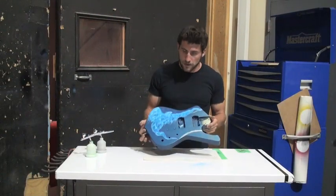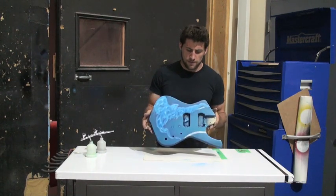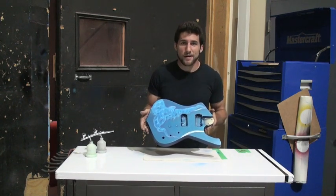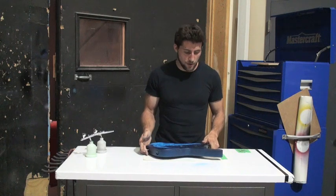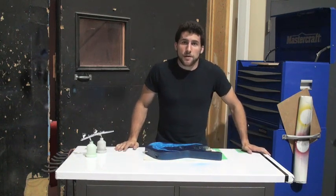Airbrushing, graphics basically done. I don't know if the camera's going to catch it from there, but that was done all using basically white, or detail white, and a couple of different blue candy paints. This isn't an airbrushing tutorial, so I'm not really going to go into detail on it, but yeah, that's the end of that.